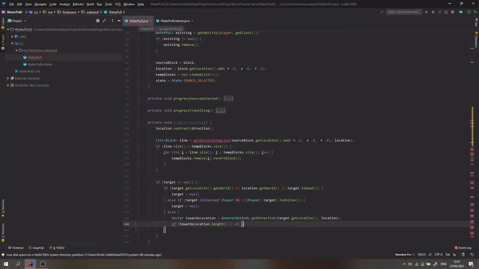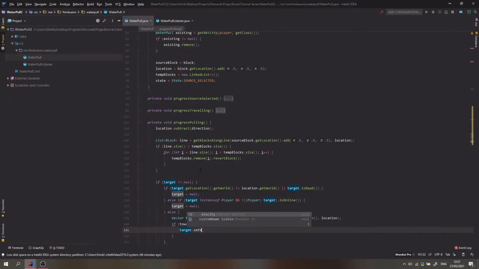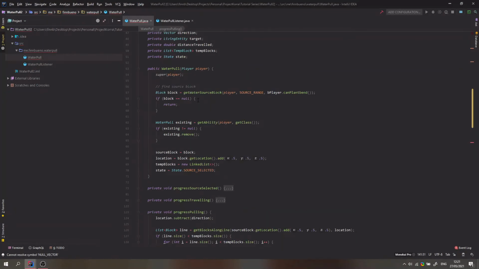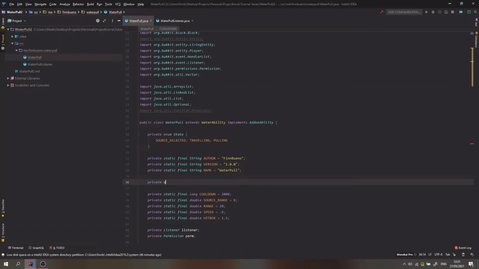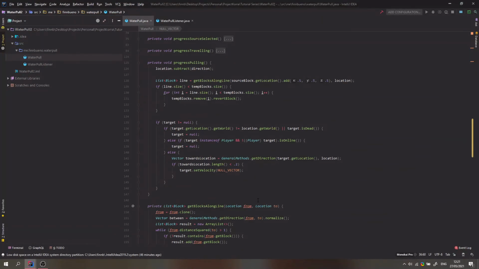So if they're actually already very close to our move, then we don't want to move them at all. We just want to hold them still, because otherwise they will get jumbled around a lot. So we say null vector, which will be a constant up here, private static final vector null vector, which is just an empty instance of vector, which will set it to 0, 0, 0.